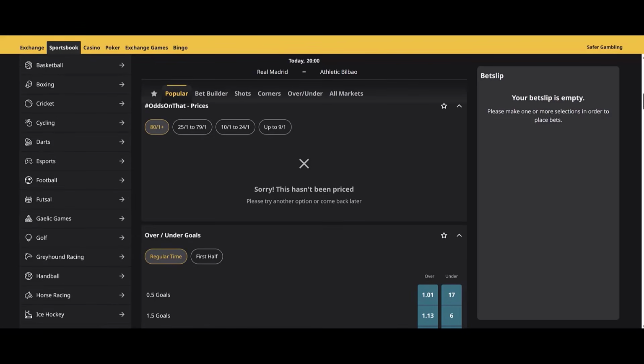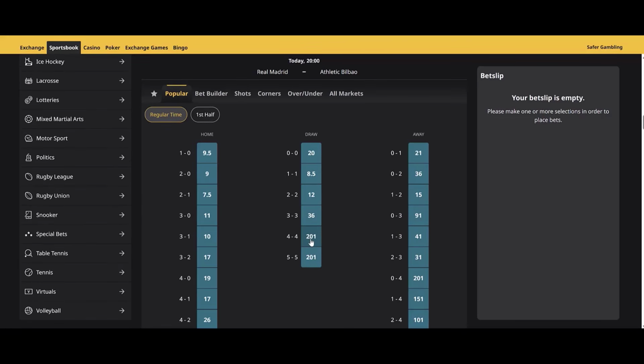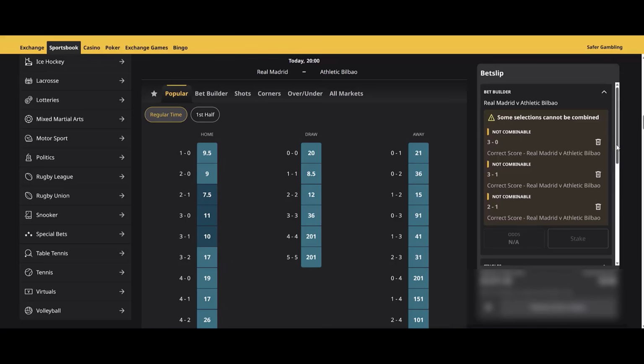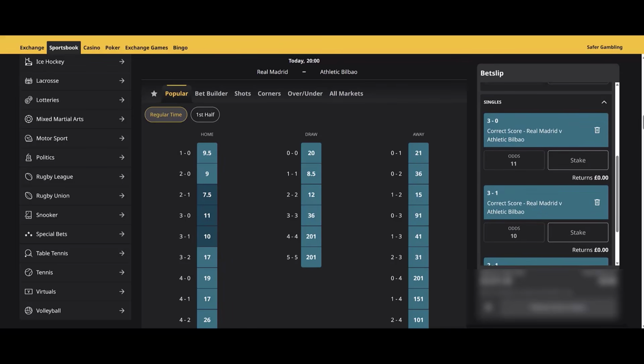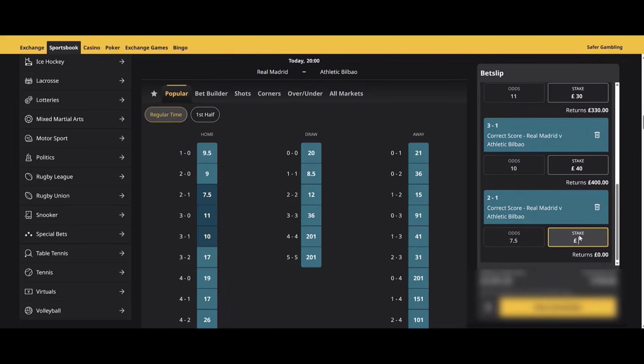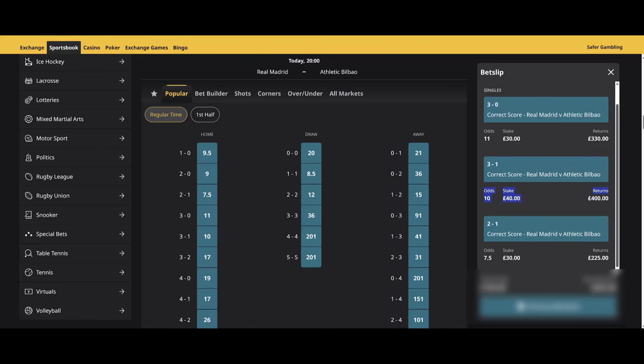Next, we can look at the next one. Real Madrid versus Athletic Bilbao. And similar scores, it's going to be 3-1, 3-0, 2-1. And we have to check what the anchor score is, and then put 40% on the anchor score. The anchor score for this one is going to be 3-1 to Real Madrid, and we'll put 40% on that, 30% on the other scores. You just place the bet, check the returns.